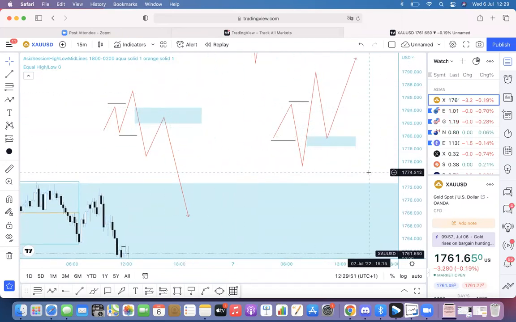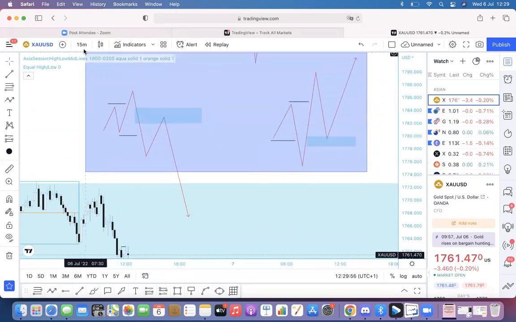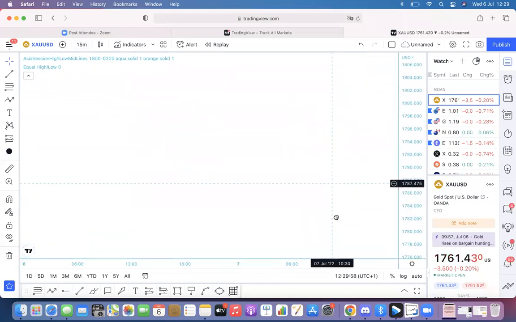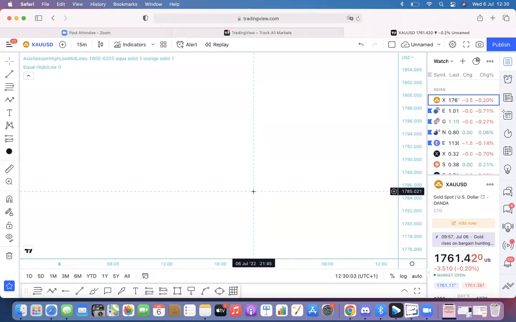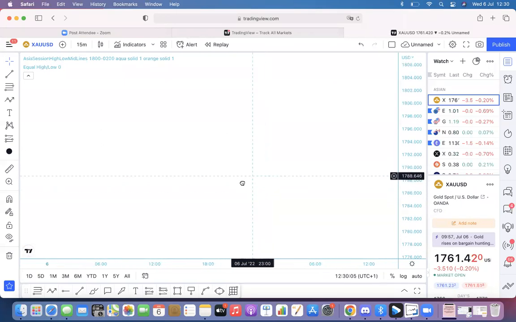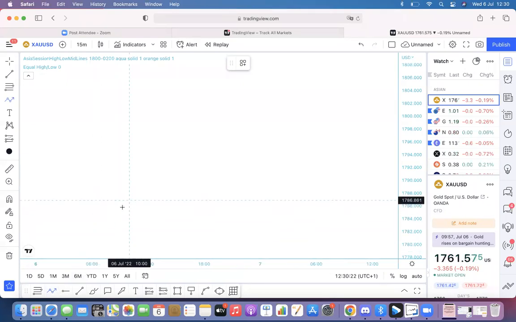The reason why this happens is because, first of all, so many gurus are just focusing on change of character, and all the people are going crazy with change of character, and they are still not profitable. But the very important thing to keep in mind is that if you're trading against the liquidity, and you need to see the 3.0 course to understand what I'm talking about, then there will probably be a fake change of character that creates even more liquidity, and after that everyone is taken out.